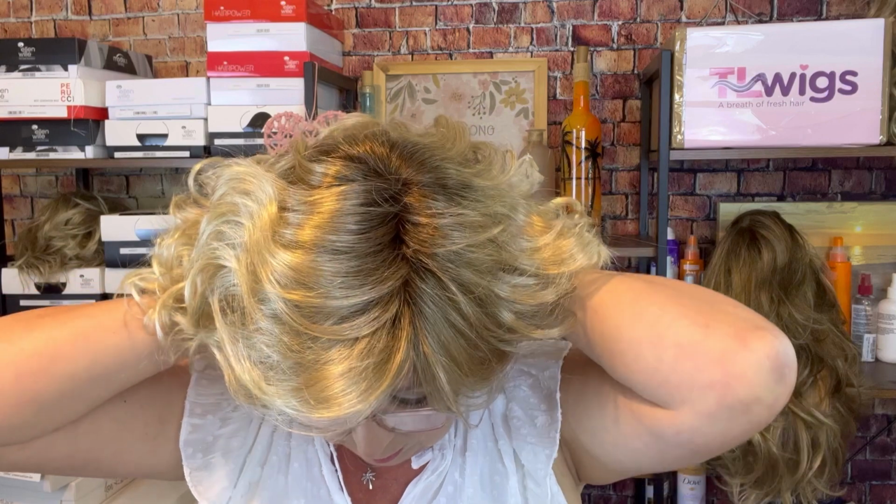Now, having experience with Maya, this is why I wanted to do the unboxing. Having experience with Maya, I know and I've heard that that top and front piece right here, this front piece is 7.5 inches, that is what gives everyone fits. I don't want to say that it did me at first because it didn't. I just kept working with it until I got my desired look. And you can get some lift there in the front if you want, with either your hands or product. If you all have been with me a while, you know that I do mine usually every wig about the same. Okay, so while she's on, we'll finish the specs.